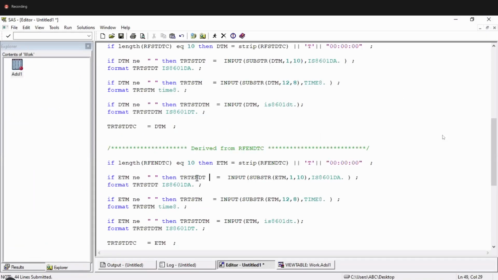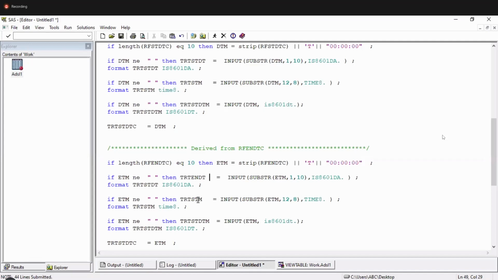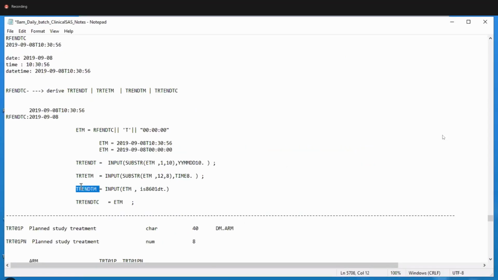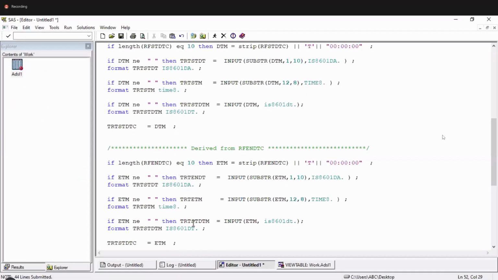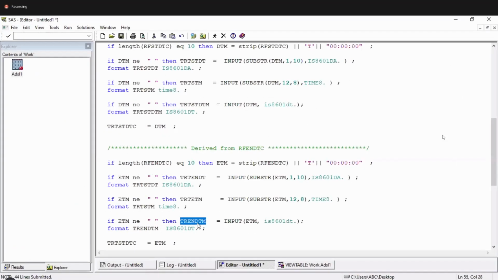Treatment end time. Then the date and time in numeric version, and the date and time in character version. Good. Okay. Formats also need to be applied.